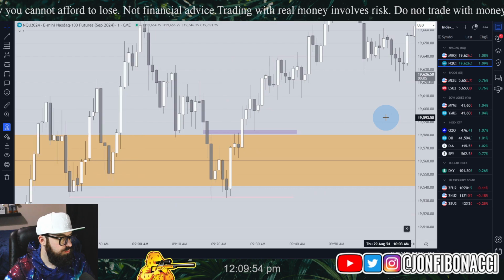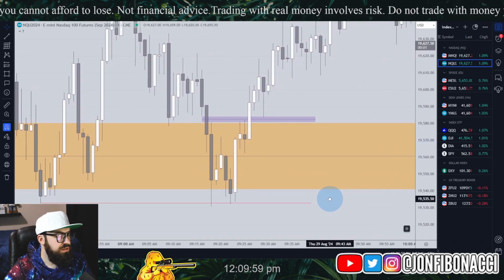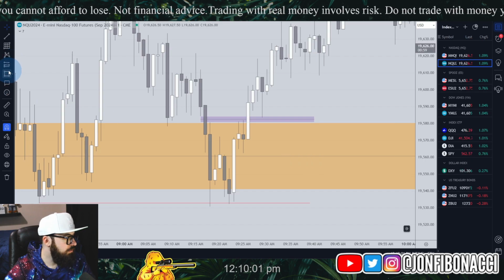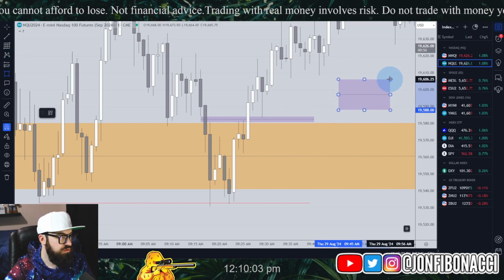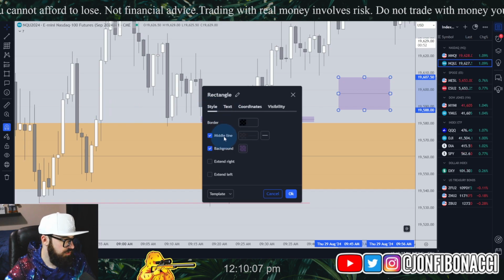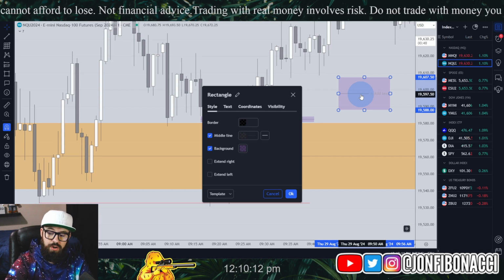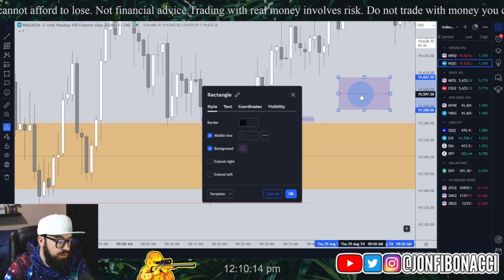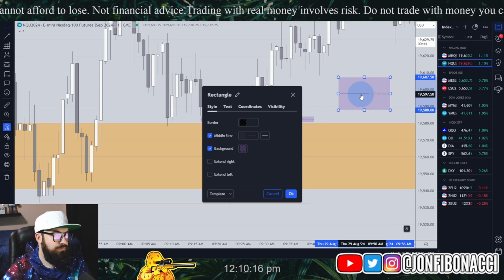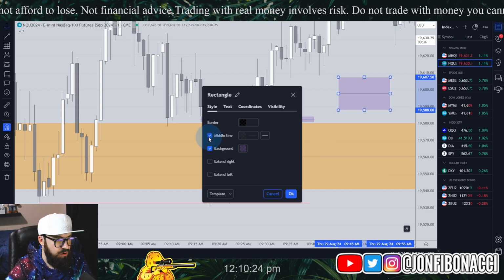So now we can get into the details of it. And all I did, by the way, if you're wondering what these lines are, I asked TradingView to do this years ago, and they told me to pass. If you go into your rectangle, they have a middle line now. They told me they didn't know if that was going to be as popular, then they waited like 3 years and added it. That's all that is. You could have that or not.